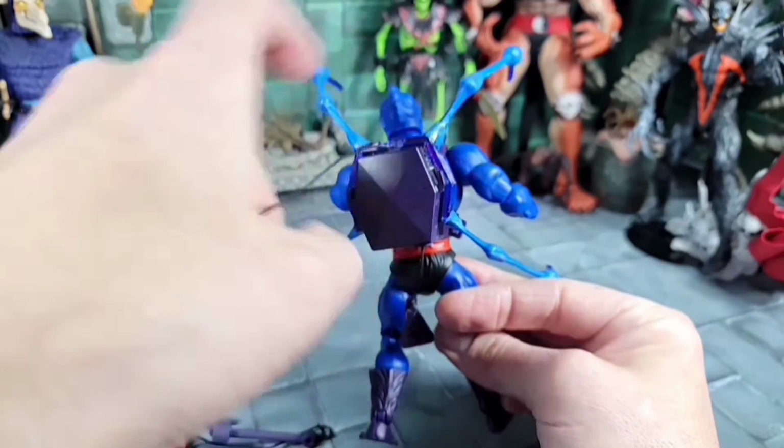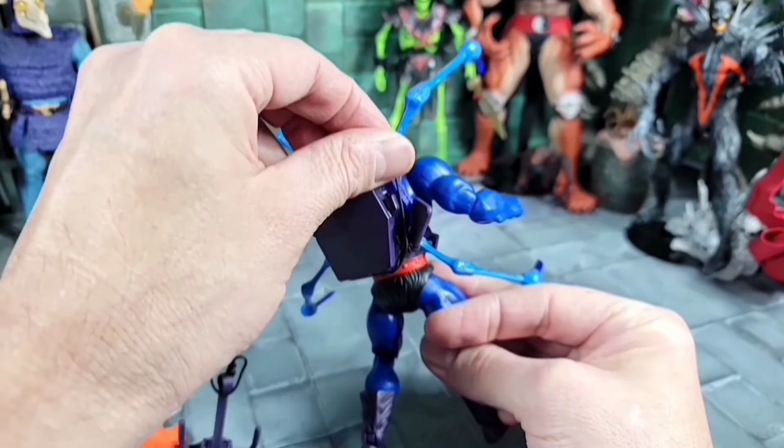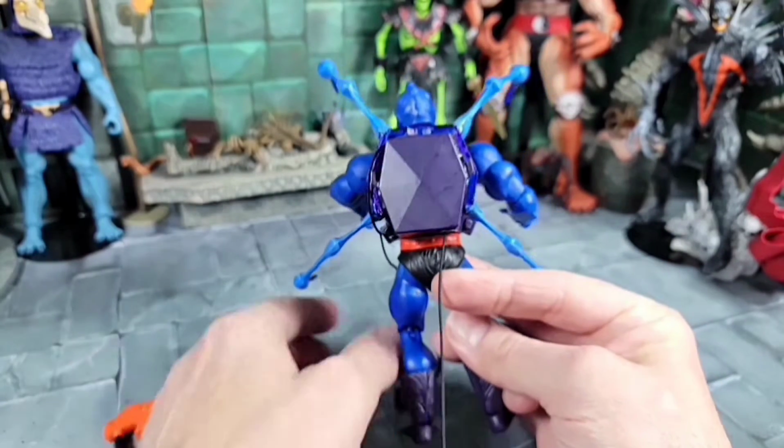The other disadvantage too with these claws is now you can't. Well, I guess you sort of can. You used to be able to wrap the rope around. Okay, you still can, I guess. I don't do that, but on these little clips. And as I said, it's the working action feature. It works okay with this character.